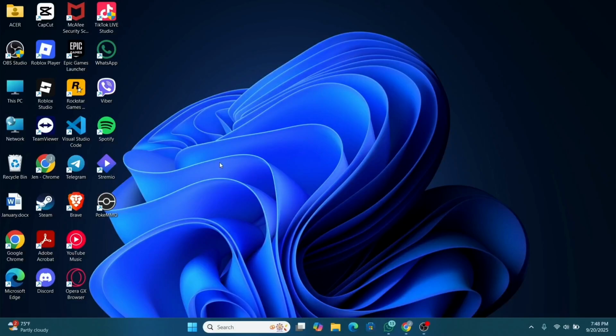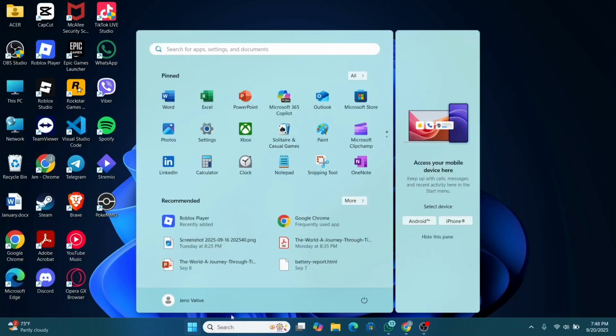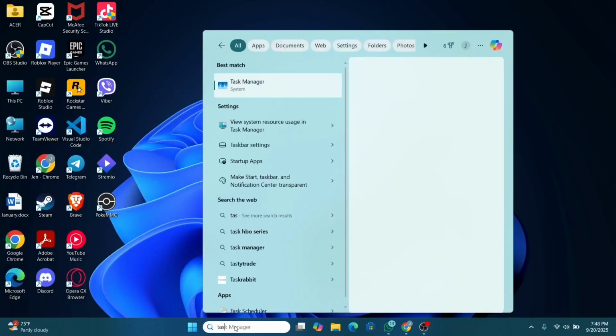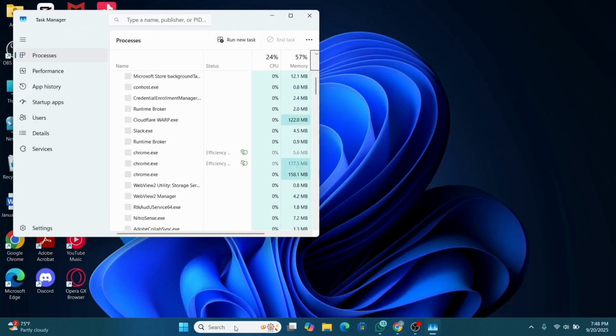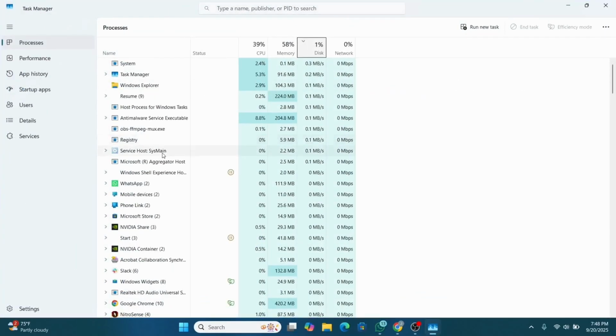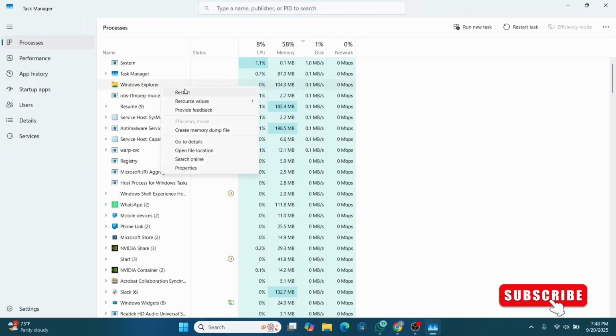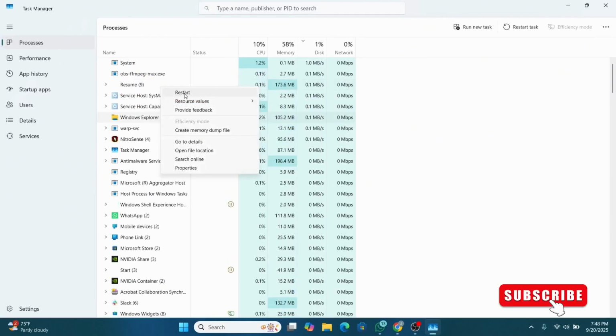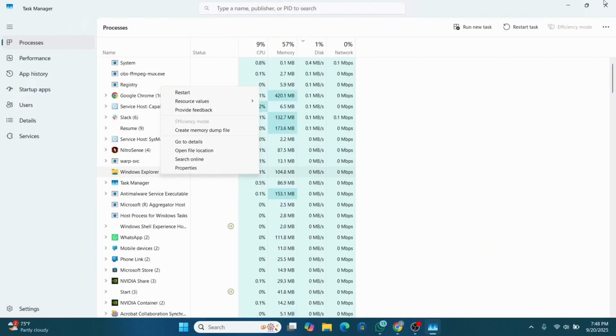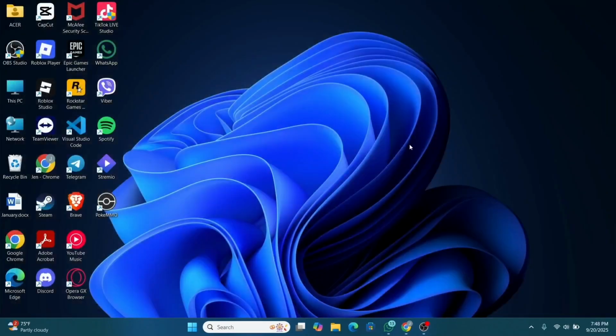And you can also restart your Windows Explorer. You can hit Control Shift plus Esc, and that should open up your Task Manager, or you can search for Task Manager here and hit enter and open it up. And once you open it up here, just go ahead and find Windows Explorer here, this one right here, and right click on it and look out for the Restart option, and that should refresh the desktop and often bring the icons back on your screen.